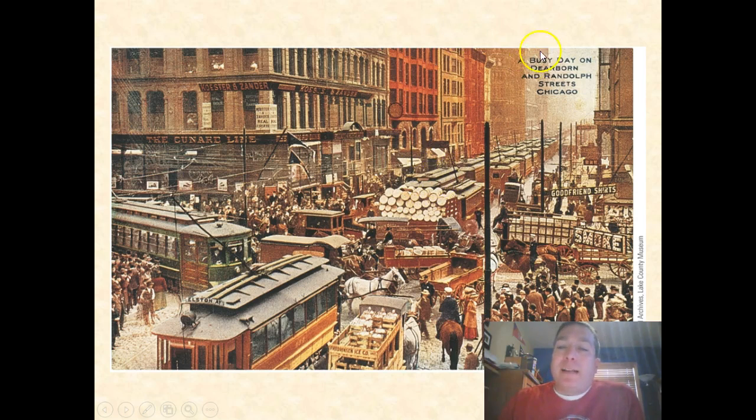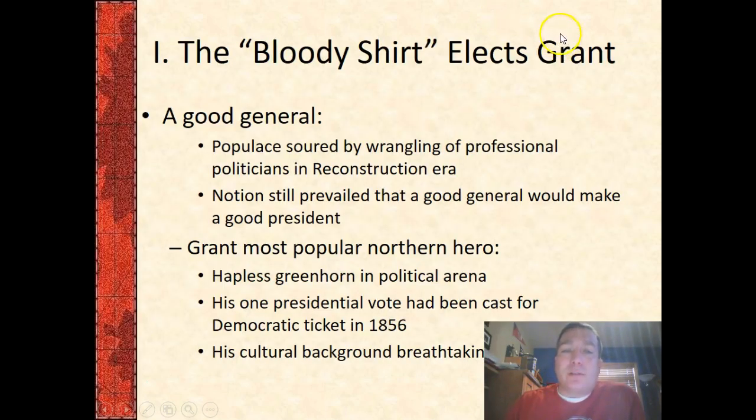We'll find that economically, we do have booms taking off. And so what I typically find with my students is this is the time that my kids get very interested because, as you can see from the street scene, you still have horses and other sorts of elements of old style society. But you see, this is Chicago in the late 1800s, and it looks very similar to what you would find in modern day Chicago, whether it's streetcars or the busy street scene with the skyscrapers going on.